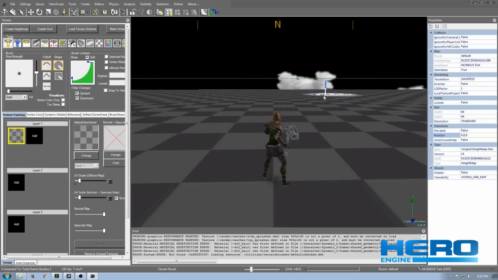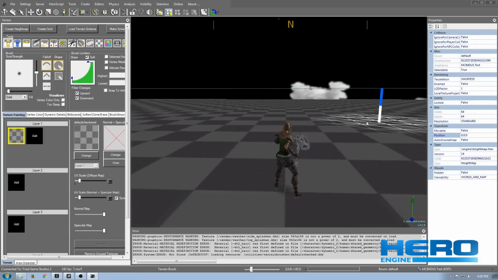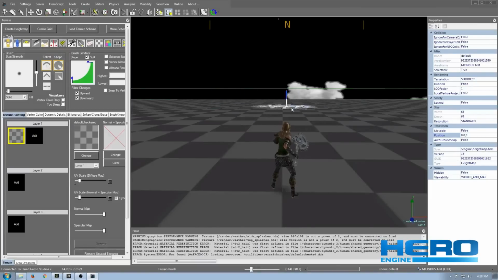Now that we have a much larger area to work with, I'm going to go ahead and show you some tools. But before that, I just wanted to explain that this grid that I created is not going to necessarily mimic what you have in your game. There are many different ways to create your heightmaps and seamlessly link them together in HeroEngine. There are many tutorials available through the forums at forums.heroengine.com, and I will provide some links in the description of the video to make that a little bit easier for you guys to find. You really want to lay out your world as best you can based on the limitations of your gaming construct itself.